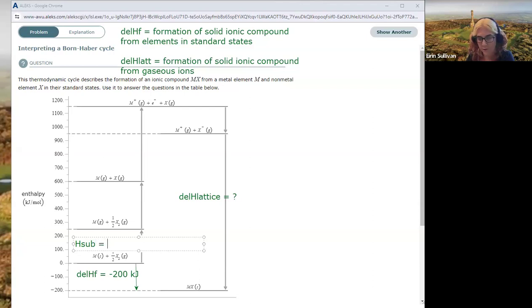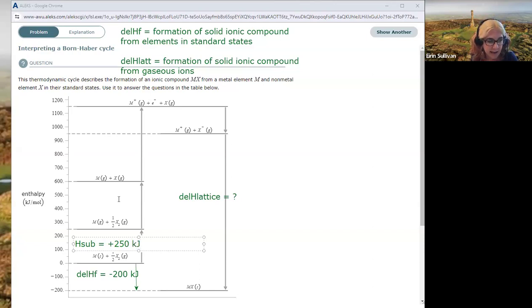And I'm going to read that off the scale. Look at the direction the arrow is going. The reactants are at a lower energy level than the products, so energy is being absorbed for this transition to happen. So that is costing energy, and it's costing plus 250 kilojoules that I can read off there.